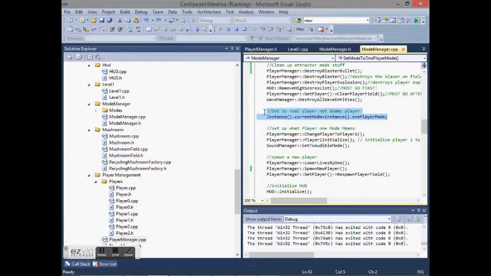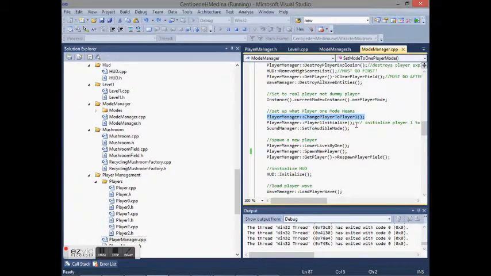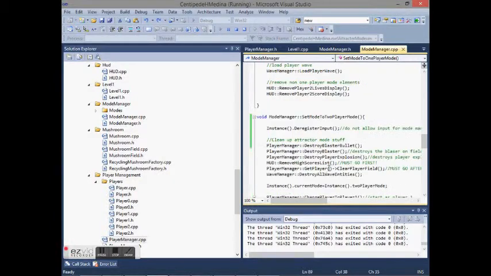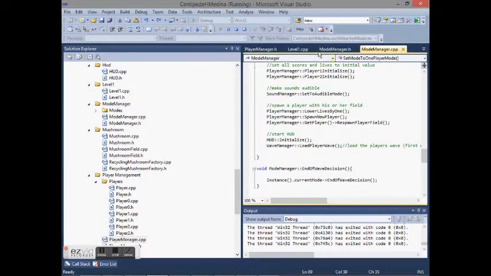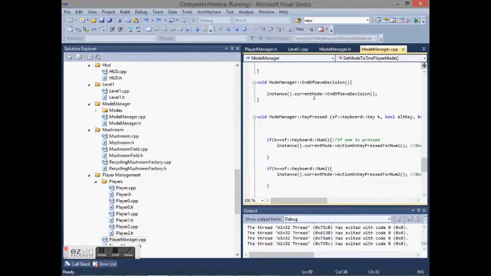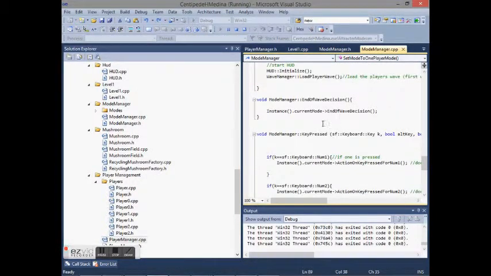And also, because when you start off in either player 1 or player 2, you always start off as player 1. So I set the mode to player 1 mode, and I also changed the player to player 1. And I initialized player 1, because that's the only player that actually matters at this point. I increased the audible, and etc, etc, etc. Same thing for set mode to 2-player mode, but it allows both scores to be active and everything.